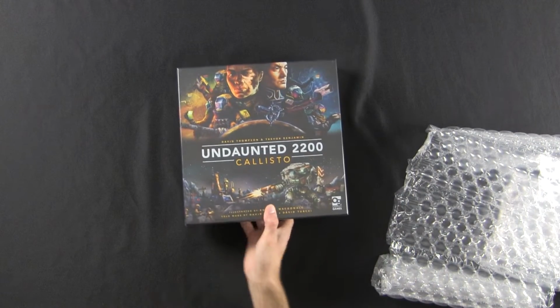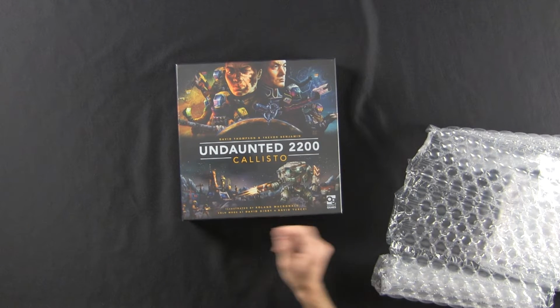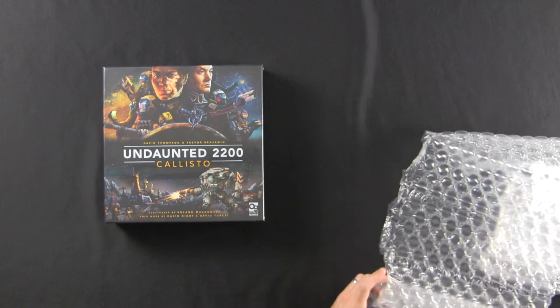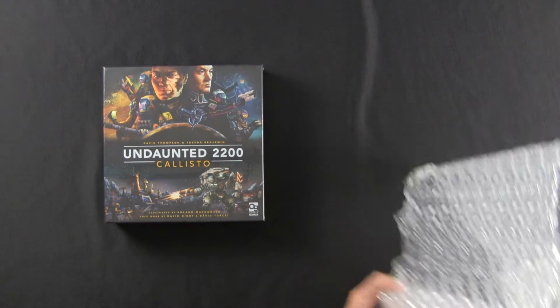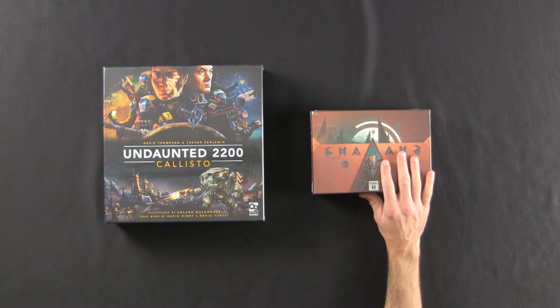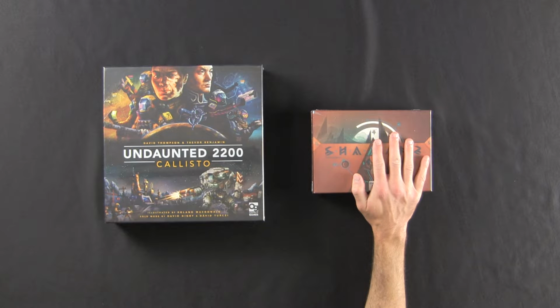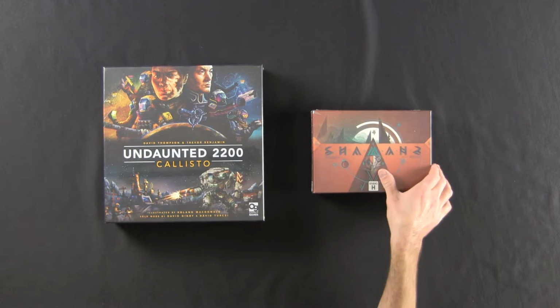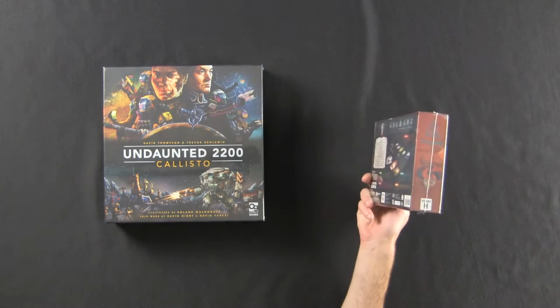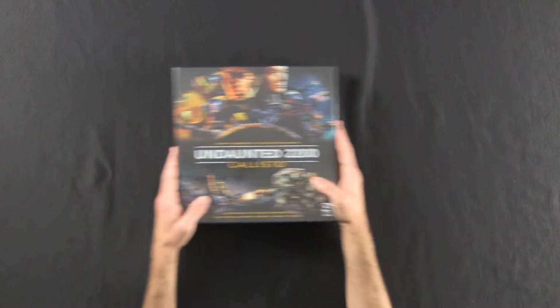All right, so the game that's the subject of this video is Undaunted 2200 Callisto. Very excited to finally get my hands on this. I pre-ordered it. And then in order to get free shipping, I also ordered something totally unrelated. This is Shamans. So Shamans will be in its own video. If you'd like to check that out, go ahead. This will probably come out 1 week after this one. But excited for this one too, but not today. Today we're looking at Undaunted.